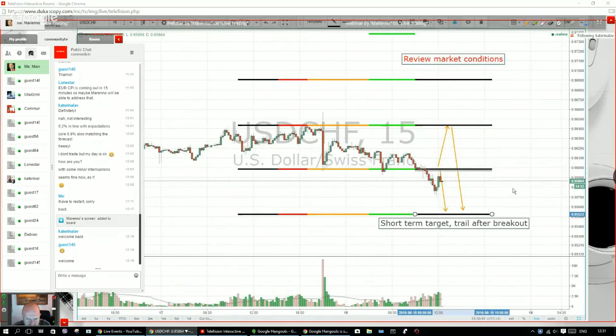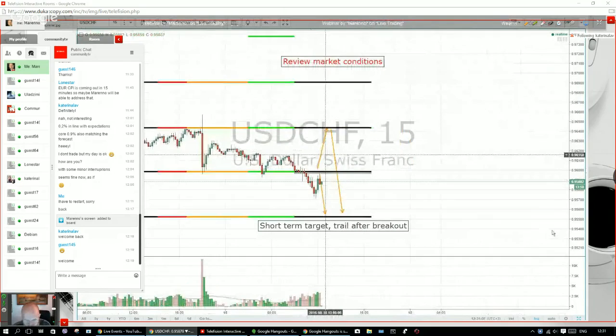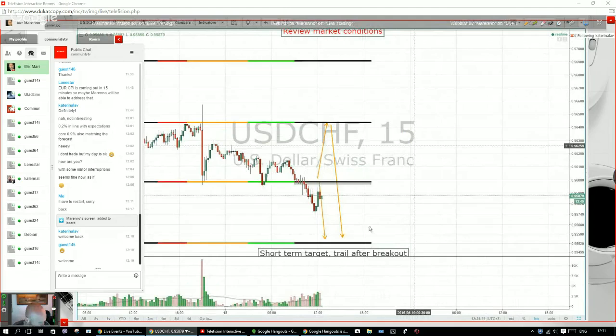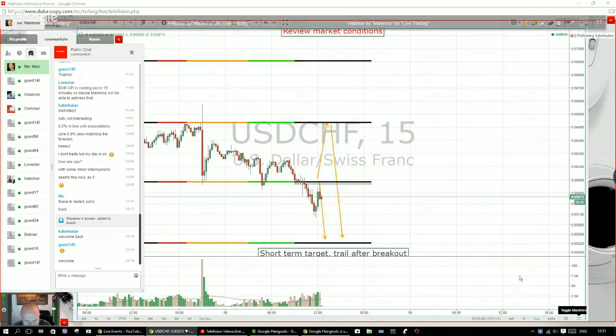0.95523. As you can see, these levels are not changing much. I would say once a week, due to the change in forward points, the strike price is not changing a lot here, so that's something that is going to happen over the week. So I believe that during this week the levels will be the same here. It's only actually 2 days left, today and tomorrow, by the way.